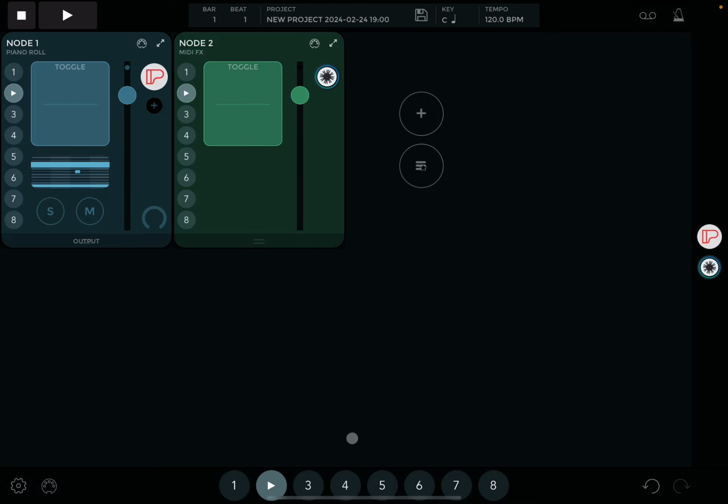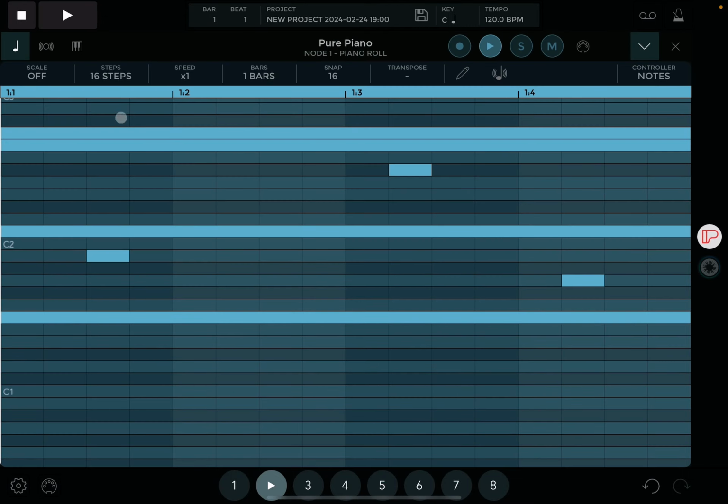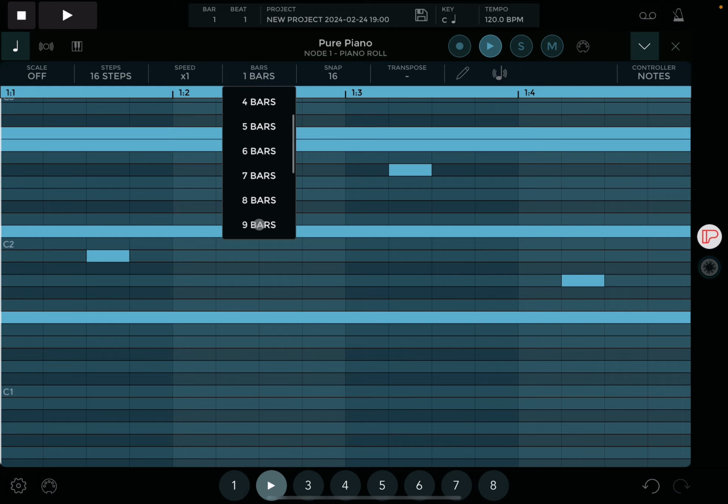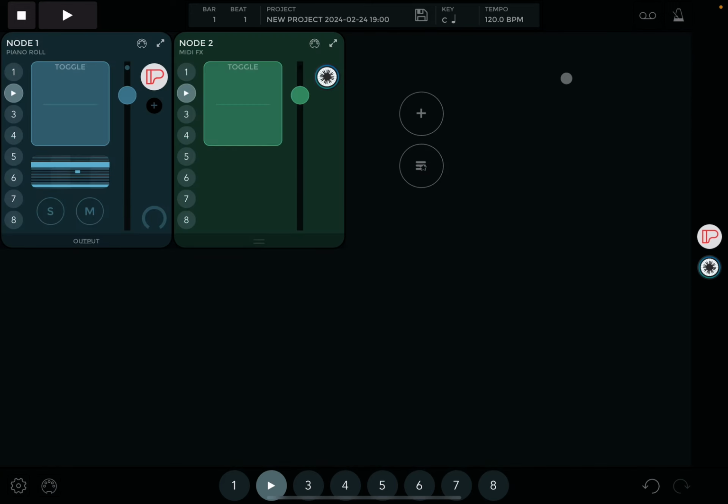You can make this as up to, what did he put in here? 12 bars? 16 bars right now, which is fine. I mean, let's be real. If you're trying to compose anything more than 16 bars in one node, I would say get a second node until he maybe makes it where it's like at least 32 to 64 bars or something in a node, I guess. But for right now, it's 16. It is what it is.